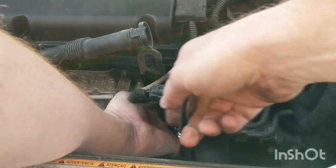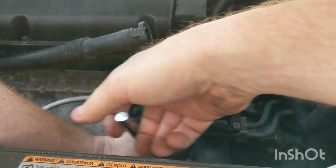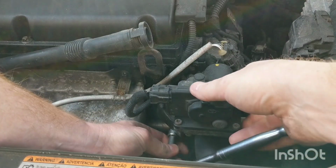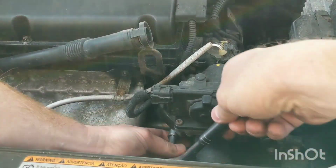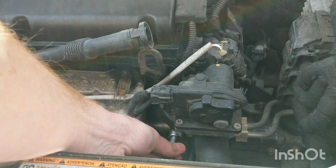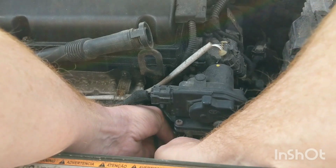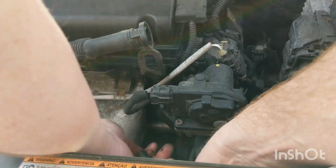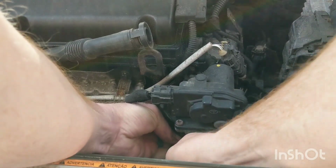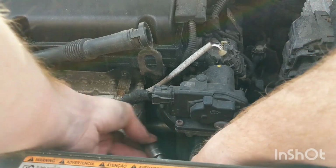Hopefully when I pull this off, it doesn't have negative consequences. It seems like an awfully robust bracket just for whatever this sensor is. But it is coming loose with that. I don't see any oil coming out. I'm not sure what this part is. We'll find out together. Sounds kind of spring loaded. I don't know what this piece will be. Looks like some sort of air pump for the emissions.